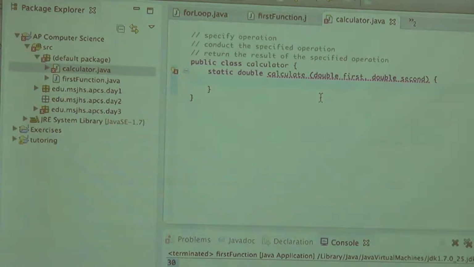How would we be able to tell the program that we're doing addition?